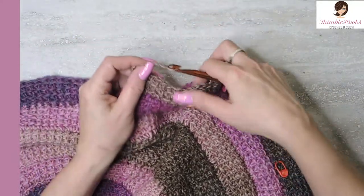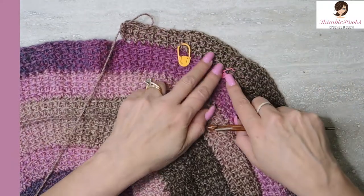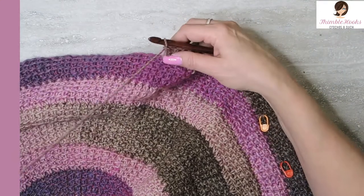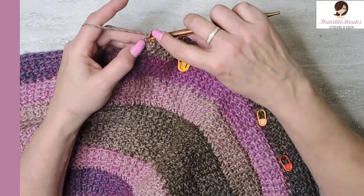But you can see it's starting to get shorter. But we're doing it gradually so it doesn't just fall off, because then it's noticeable. Oh, we're almost done with our finish off here.